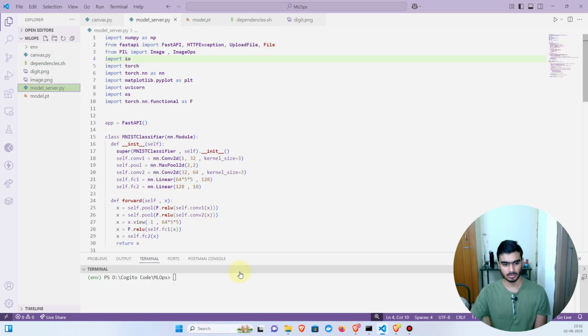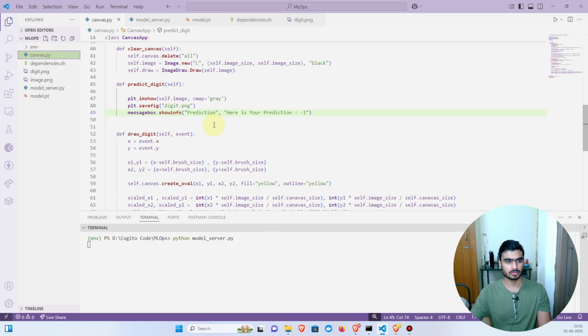Fine. So let me run this. python model_server.py. It will take some time. This system is slow.